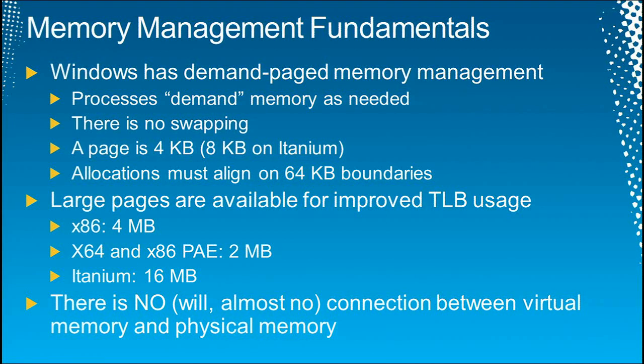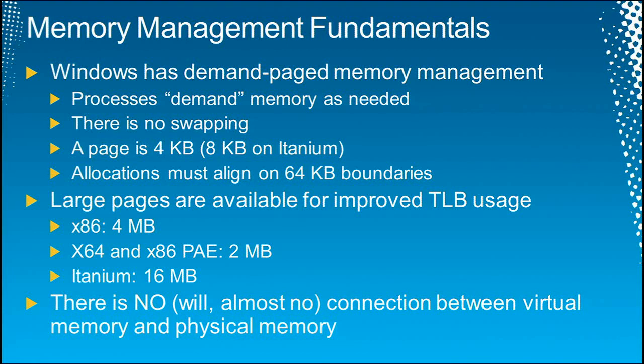Another aspect of the Windows memory management system is that allocations have to happen on 64 kilobyte boundaries. And that's important because one of the tools I'll show you will show you the gaps between an allocation and the next granular boundary, because that is essentially wasted address space. So if you allocate 4K, then that next 60K is basically off limits because you can't allocate at a sub 64K granularity.